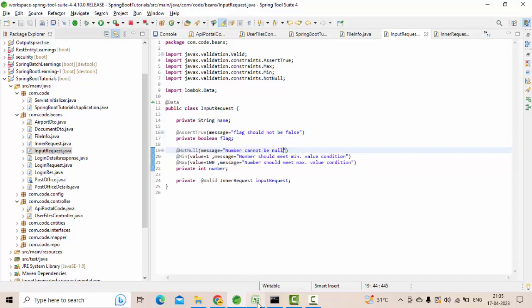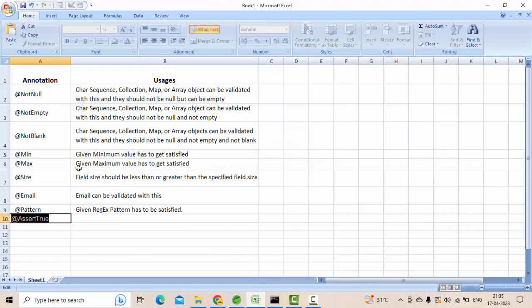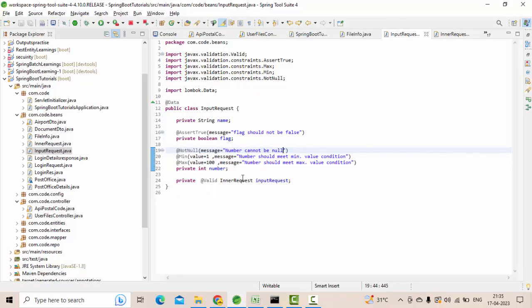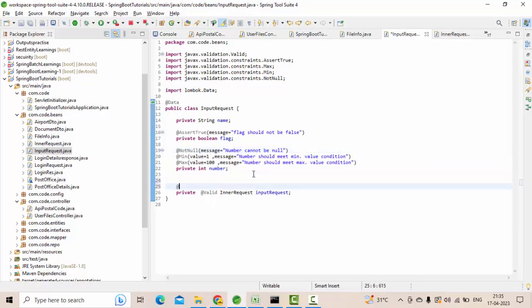Okay, so what are the things we have covered? We have covered maximum, minimum, and we have covered other parts as well, right? Not blank, not empty, this we have discussed, and size as well. Now let's go to this pattern and email thing, which is a little bit interesting, guys. So let's use another one, private string user email.